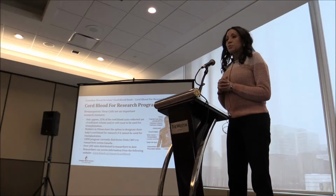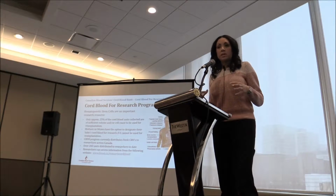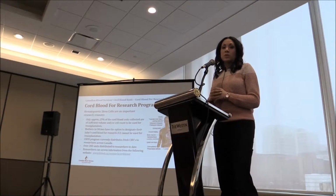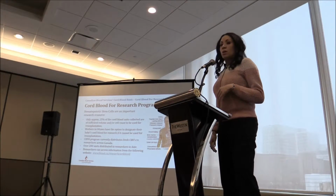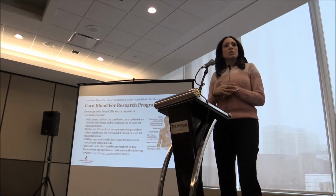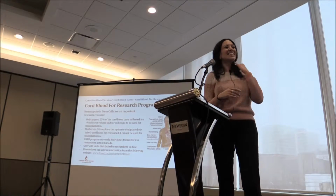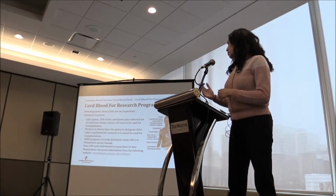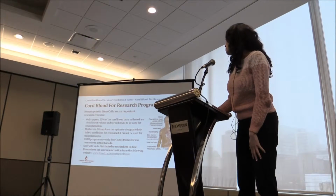We also do have a cord blood for research program. So moms here in Ottawa have the option to donate their baby's cord blood, in the event that it's not bankable, to go to research. And right now, like I said, there's lots of research studies going on around the world to use cord blood for other applications. Some of them are listed there, everything from autism to cerebral palsy to baldness to aging. So there's lots of work going on. Baldness, I'm in. So there's lots of potential use of cord blood in the future. And right now we've distributed over 200 units for research purposes to scientists across Canada.